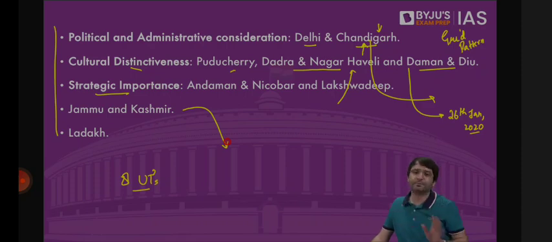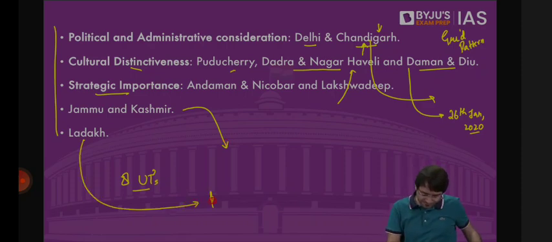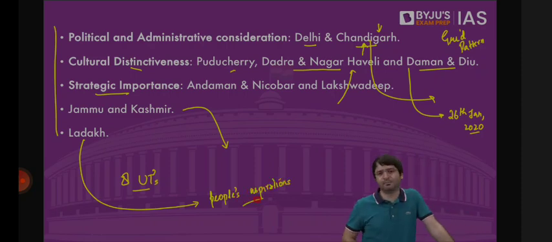But why is Ladakh a union territory? Because of people's aspirations. The government said in 2019 that it was a long pending demand of the people of Ladakh that they should come out of Jammu and Kashmir, they should be given UT status. In fact, there used to be a political party, LUTF, Ladakh Union Territory Front, whose principal demand was to convert Ladakh into a union territory. So since there were aspirations of the people to make Ladakh into a union territory, we bow down before the aspirations of the people of Ladakh, and Ladakh is now a union territory. So in total we have 8 union territories.